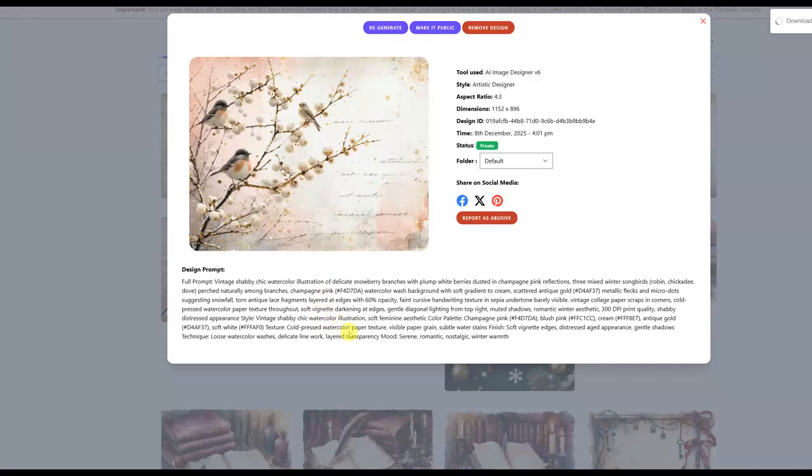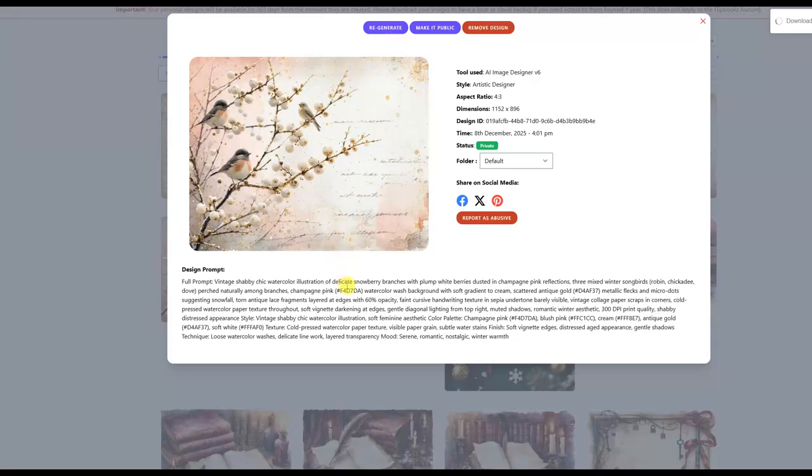Now this is what ChatGPT has given me. I have actually updated the GPT and made it a bit more powerful. It's a lot better now, as in it can give you more detailed, longer prompts. So very, very detailed.